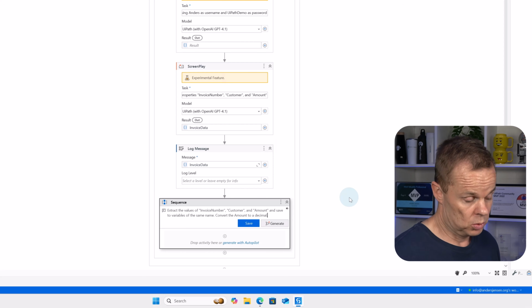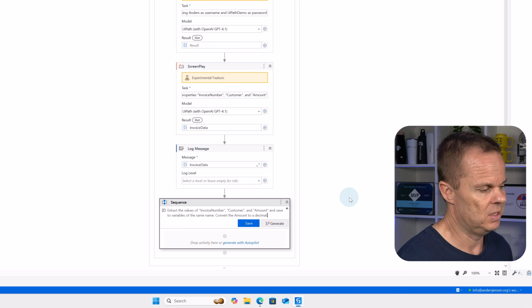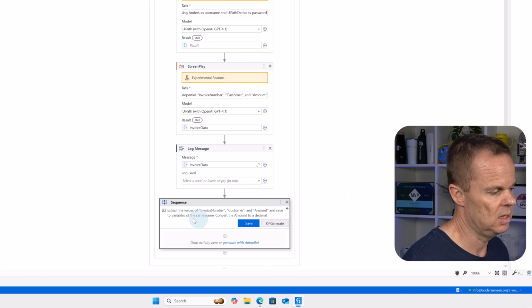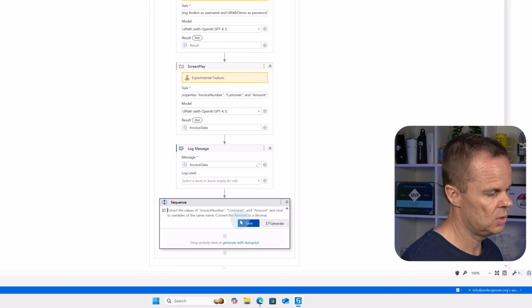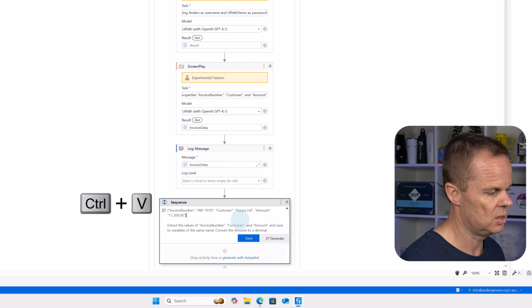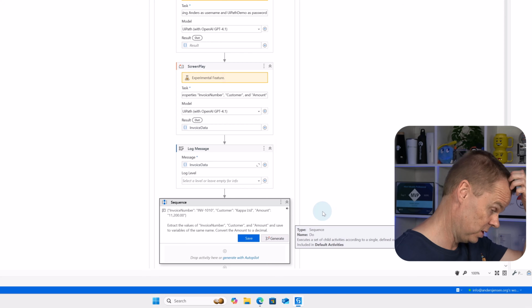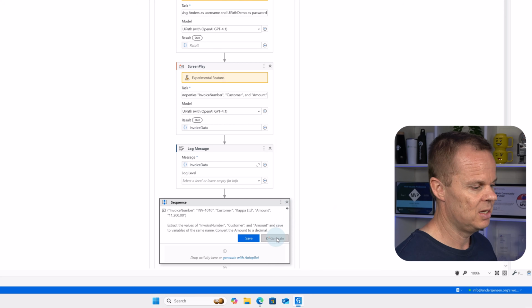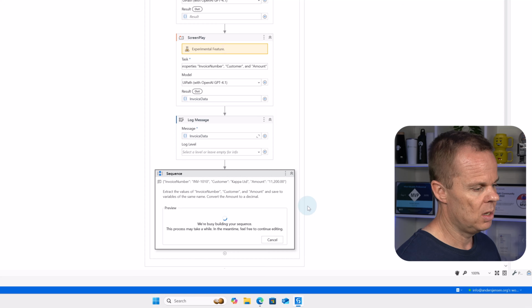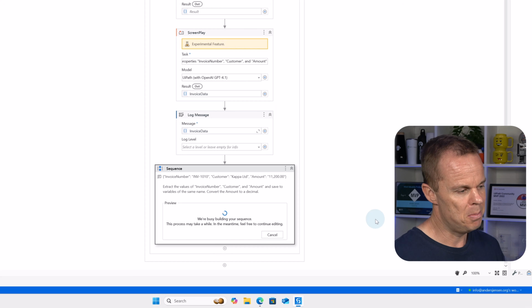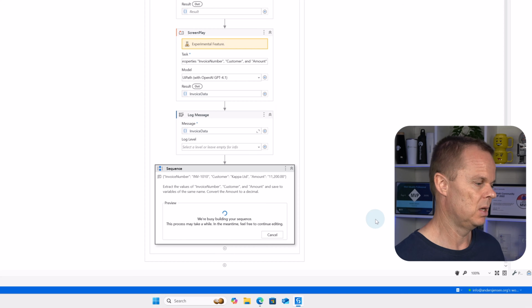I also want to give an example of the JSON. In my opinion, that makes the best results. I can either do it in the end or in the start. So if I do it in the start, I think it makes most sense because then it will see this JSON and then we will give it the instructions, but I think it will be the same. Feel free to try it out. Then you will hit generate. Now it will build my sequence, that is UiPath Studio. The Autopilot will just build the actions that I have described here.